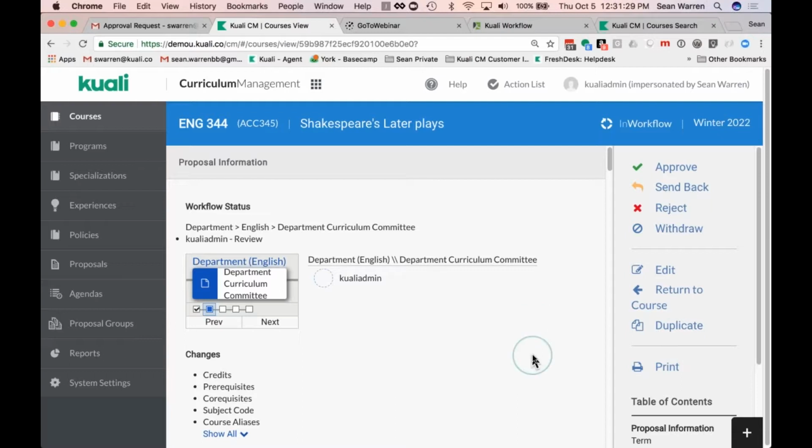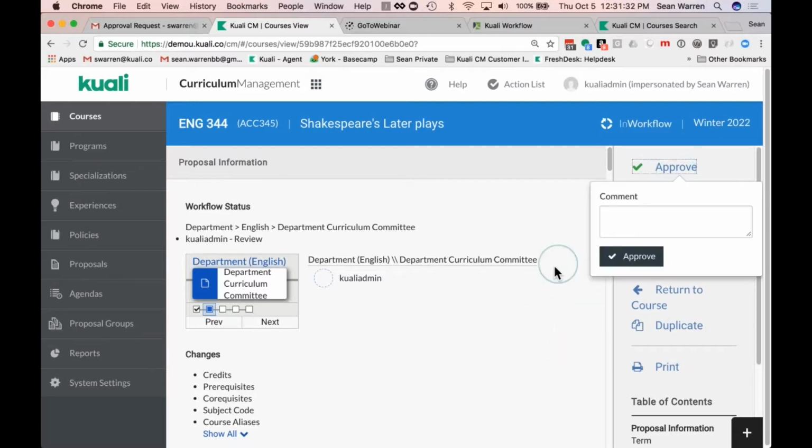I could print and duplicate. But I do want to show you the process here. If I'm choosing to approve, which I can do, I can offer a comment. And this comment is going to live with this record in perpetuity. So we can always go back in history and take a look at who approved and the comments they made during the process. We're going to call that comment 1.